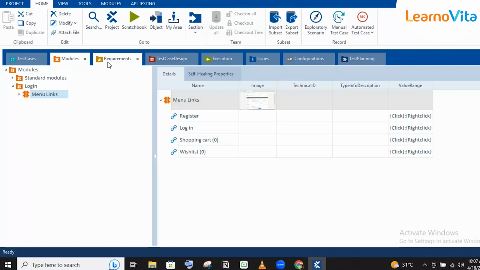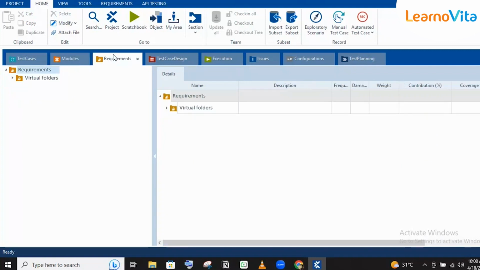In some way they are providing requirements, right? So in that way, they would continue. They would not ask you to show the requirements here. Maybe in future, when your company is implementing this Tosca full-fledged, at that time they may be asking you for the requirement section.